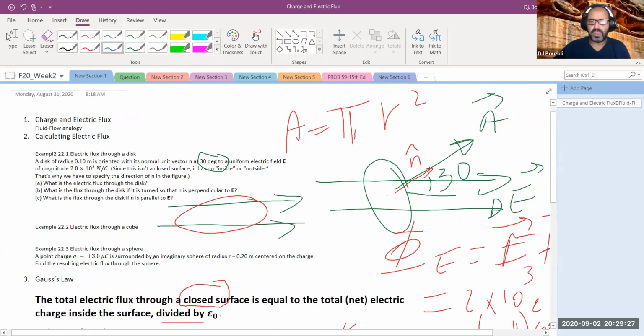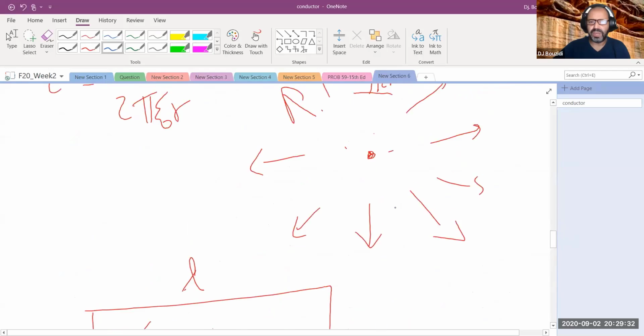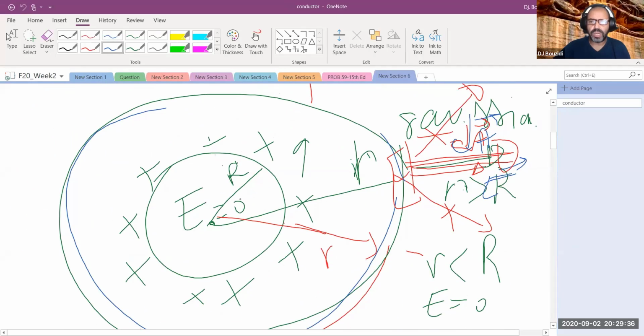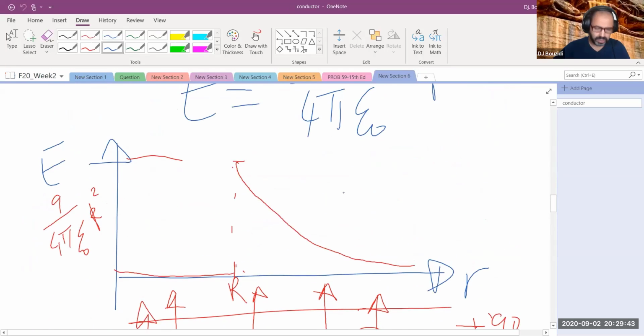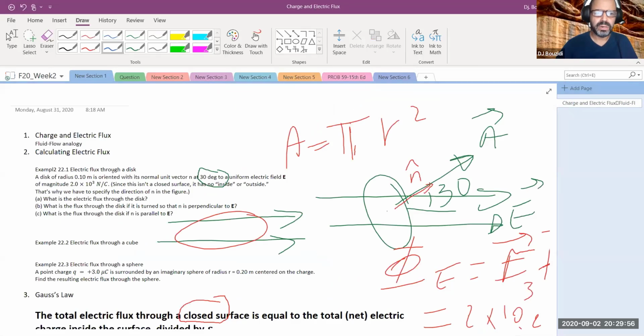And then the field of a uniformly charged sphere, that is a non-conducting sphere. It's similar to the initial problem we did with the conducting sphere, except now it's an insulating sphere. So there could be, and there will be, an electric field inside the sphere. And the curve for that part should look a little different than this one. Actually, it's going to look like this for a non-conducting sphere. It's going to increase linearly and then it's going to drop. So this curve is for this example.